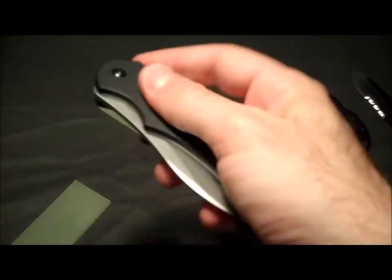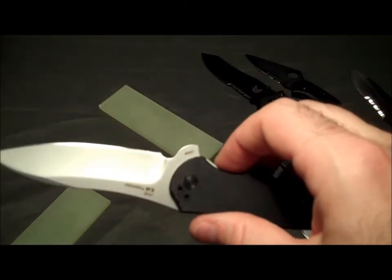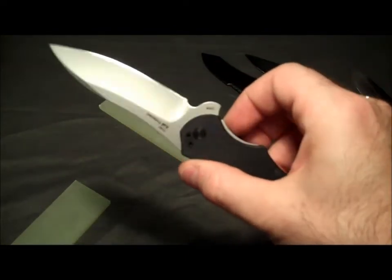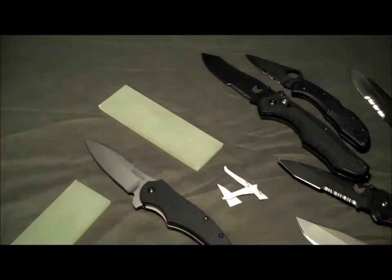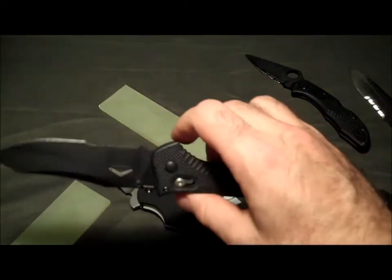Again, I've seen a lot of reviews, a lot of instructional and educational videos online of super talented artists that do this custom G10 work, and I don't begin to presume that I'm going to do work like they do. Not by any means. This is just a test run to see how it works, and with a knife like this, if I screw it all up, I'm not too heartbroken. Much better tested on this than something like this that I'm really going to be upset about if I lose it.